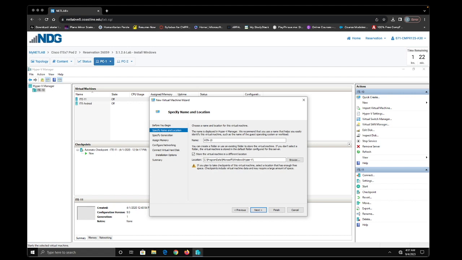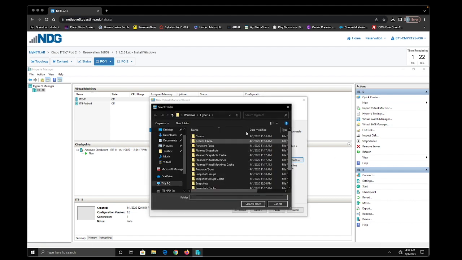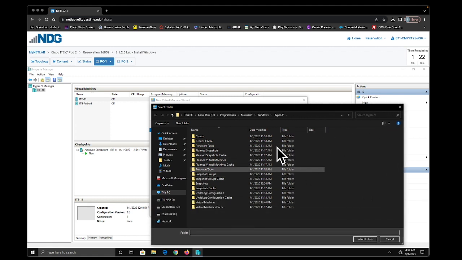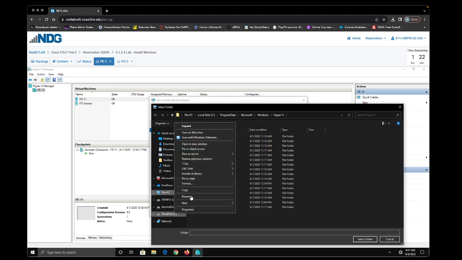So in the select folder window, scroll down in the left pane and right click. Hold on, let me see here. Yeah, it is. So we're going to hit the browse. It's going to pop up the file directory, which is right here, File Explorer, sorry. This window is the File Explorer. So right here in my instructions, in the select folder window, scroll down in the left pane and right click on third disk, which is F, new folder. So this one right here, right click, new folder. There we go.